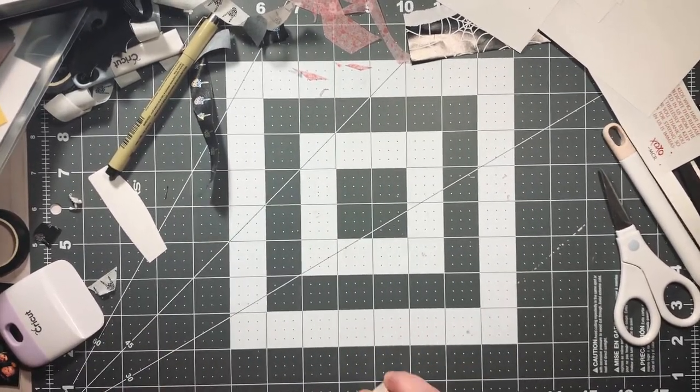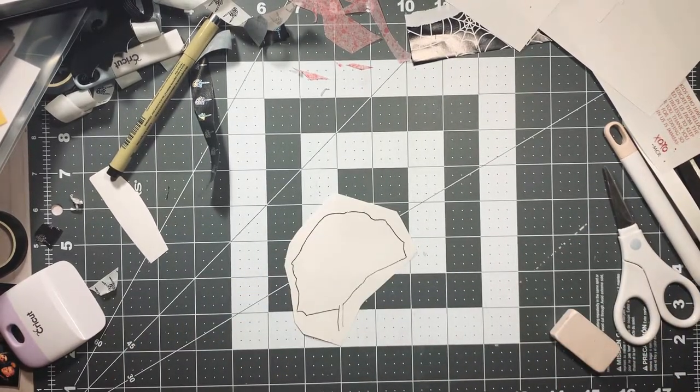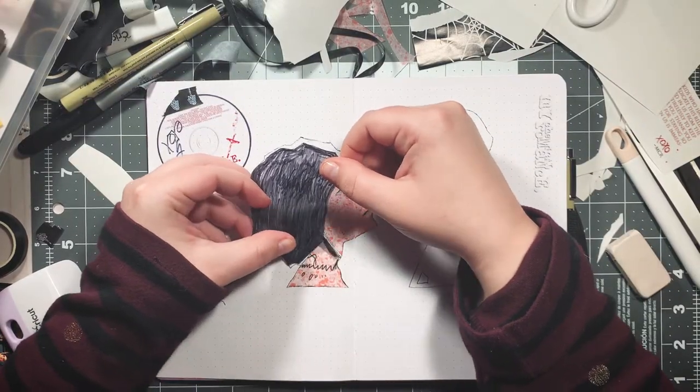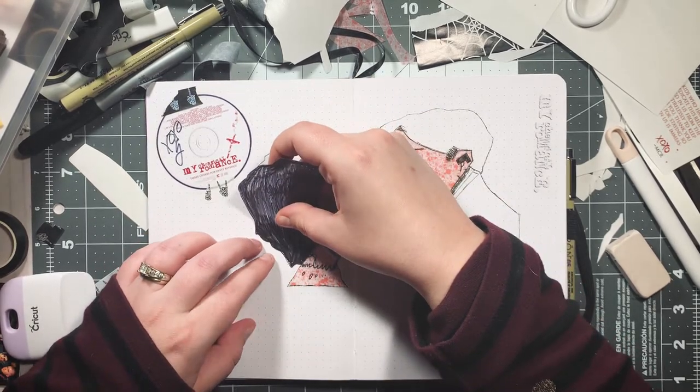and just went for it. Here I'm cleaning off my mat because I had glue stick on it. So yep, I just started kind of going nuts with it, trying to make it look like hair. And then check this out, I love how it lines up. It's so satisfying, and I love how it looks on the clear sticker paper.